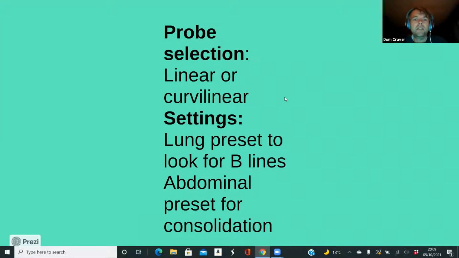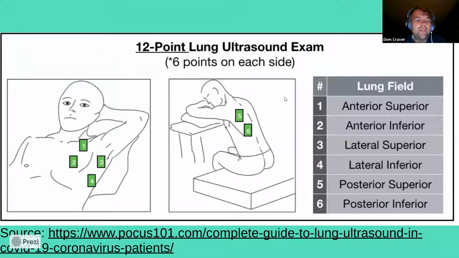Okay, so let's move on. I've nicked this out of PoCUS 101. There are loads of these things that have gone around, especially with COVID, so everyone's getting copper lung ultrasound now. There are a few different techniques: a 14-point technique, a 12-point technique. I think as long as you know where you're putting the probe and you can describe it, we tend to go in a vertical plane, so the marker's facing up.